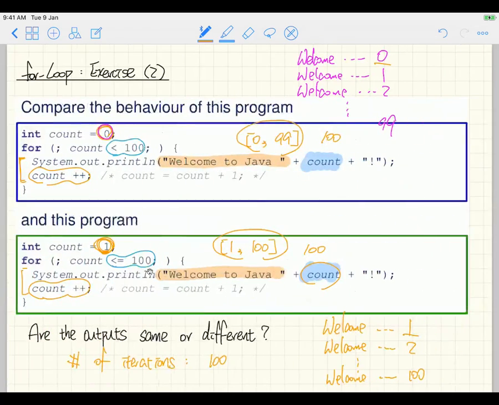In the second example, even though some loops have exactly the same number of iterations, you want to look at exactly what's going to be executed in each iteration. In this case, it turns out they are not the same. You can see from 1 to 100 here, and from 0 up to 99 there. So they are not the same. Any questions about this?